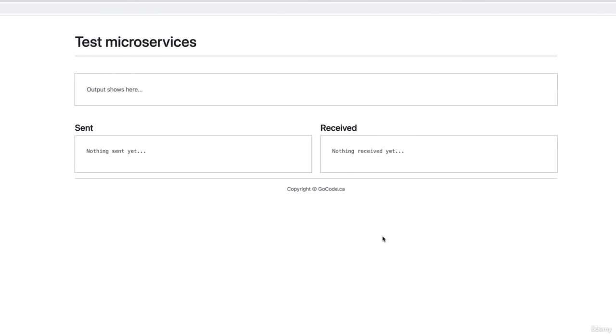Nothing too sophisticated there at all. Now we can't do very much else with this front end until we have something to contact. So in the next lecture, we'll get started on a simple version of our broker microservice and just make sure that we can connect to the broker microservice from our front end. So let's move on.